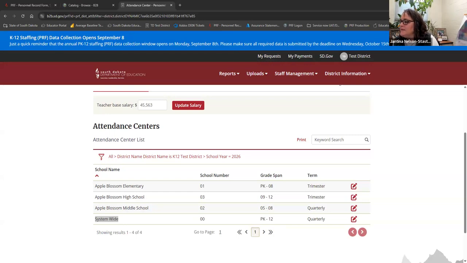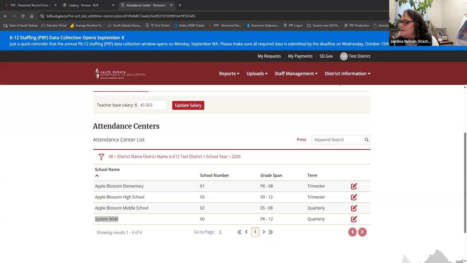The current platform limitations and workaround. In the past, some PRF contacts would print a report by staff person that included all classes rolled over that were assigned to each educator the previous year. These printouts were then handed to the building principals to mark up with red pen, indicating what each educator is teaching for the current year. The PRF contact would then use the notes to update the PRF platform.